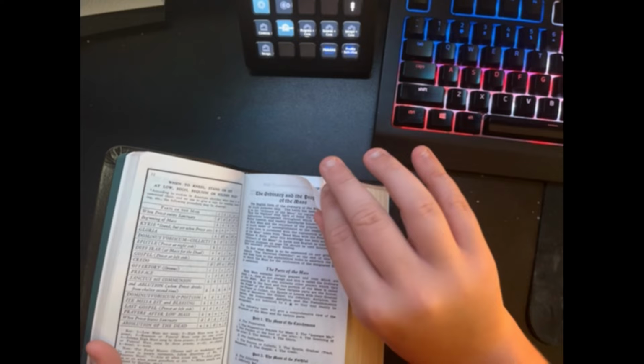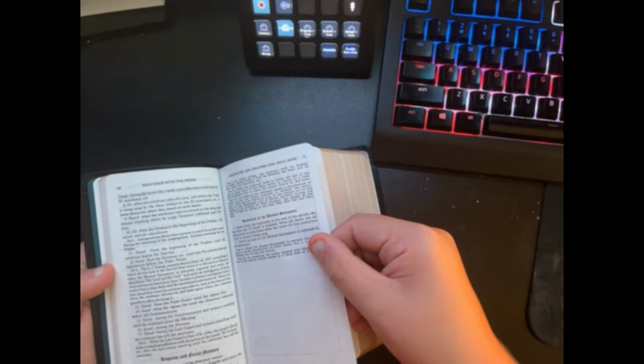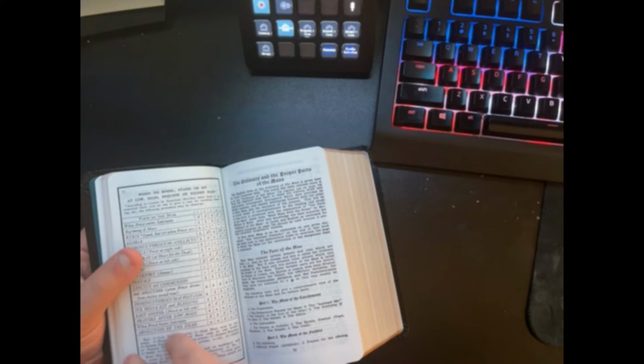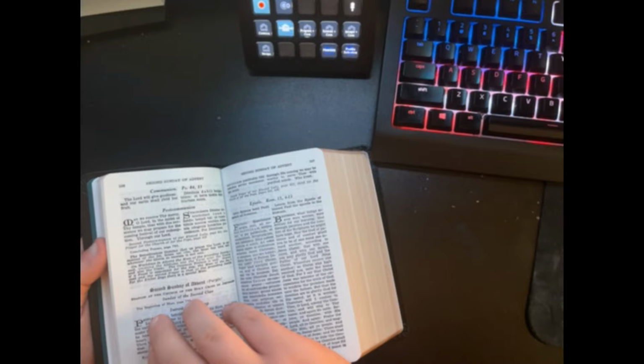And then here we have an awesome guide, explaining when to kneel, stand, or sit at a low or high Mass. Which is helpful. I'm not exactly sure if there's one for non-requiem masses. But we have a nice little section at the beginning of the book. And then we get into the Sundays of Advent here.